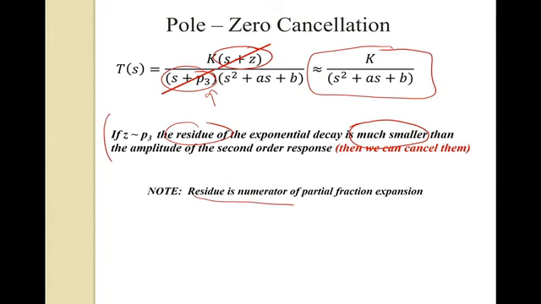So essentially, as we look at partial fraction expansion here of our third order system, and that residue, i.e. the numerator term, is pretty small, meaning it doesn't have much impact on our system response, then we can actually do that pole 0 cancellation and treat it approximately as our second order system, looking at our underdamped cases or critically damped cases, etc. So I think this will become more evident when we do some worked examples on that.